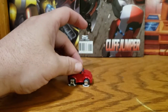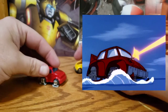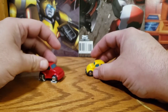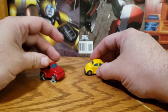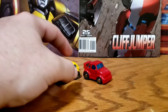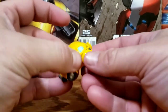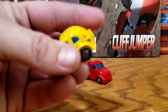It looks like it was the Dinobot Island episodes too, actually, where he was using this. I think Wheeljack outfitted a few of the Autobots with these so they could get to the island, because the Autobots all of a sudden couldn't fly after the first episodes. So, that's their accessories. Let's take a closer look at these. I didn't show it before, but obviously his wheels are magnets too. So, if you want to use them on Bumblebee, you can.